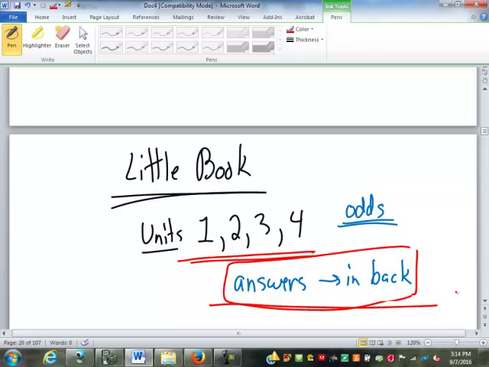Just one quick question. These little books, do they change year to year, or have they been pretty much the same? I'm just trying to think if it would make sense for us to write in them or if we should not. They stay pretty much the same. They change about every 2 or 3 years when they get a new edition. But realistically, for you guys, if you're going to do this year after year, keep them, and I'll just keep a copy of the old edition so that as we teach this course year after year, we'll just keep using it so you don't have to buy new ones. All right, and we'll make sure that they write it on paper then. They'll write their answers on paper. Sounds perfect.